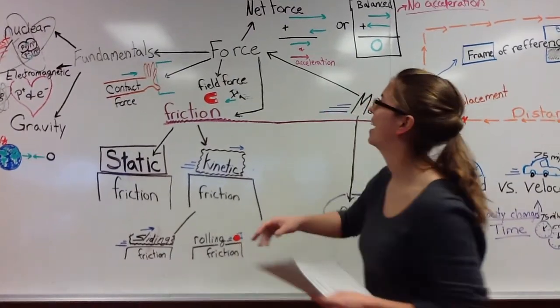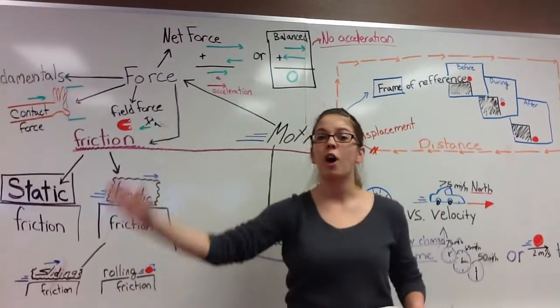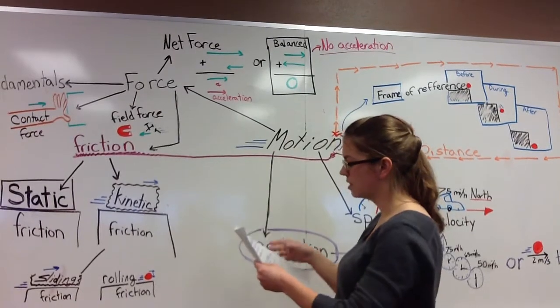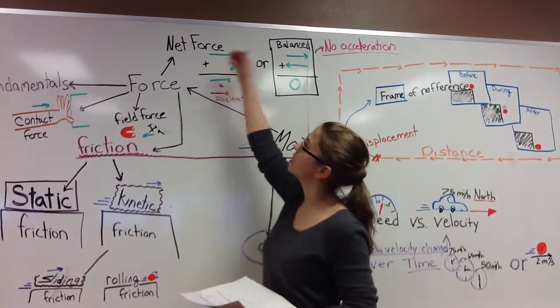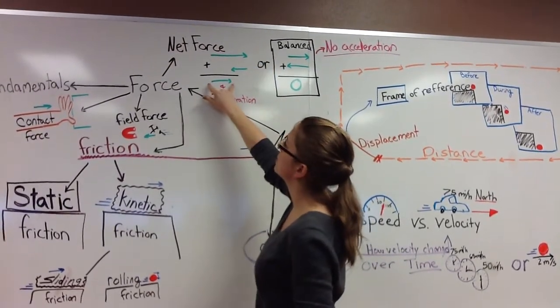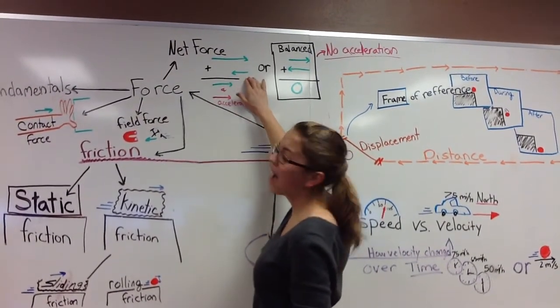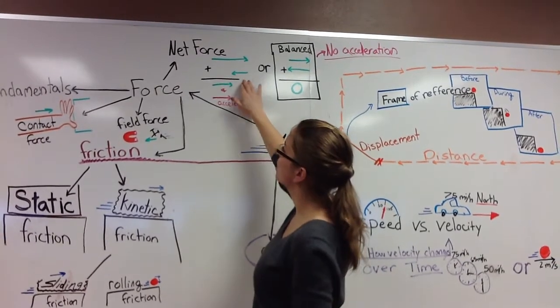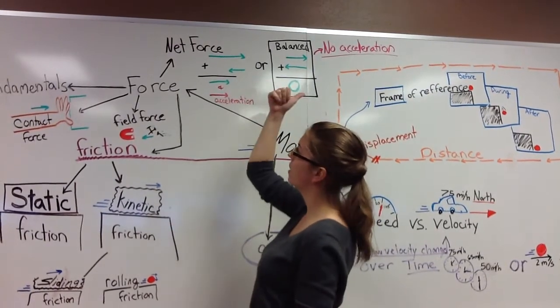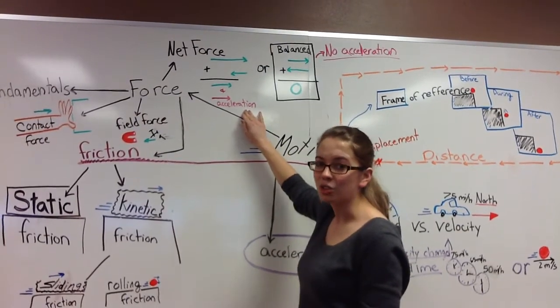Now we're talking about net force. So this is our last main point. Net force is a total of all of the different forces that are acting on an object. It is the combination of all forces. And so if I have a force in this direction and a smaller force in the opposite direction, my net force is the difference between the two. So I have a really big force. I have a force that's half its size in the opposite direction. And my net force is moving half that size that way. And whatever direction our net force is going, we will also see an acceleration in that direction.